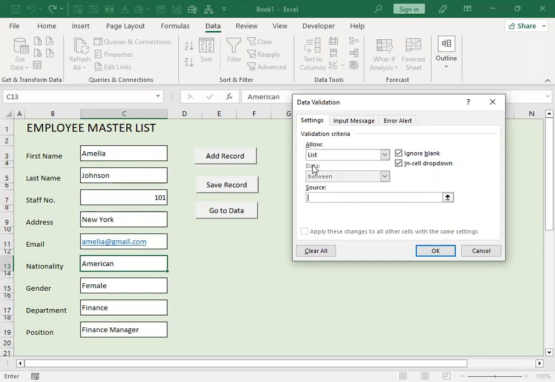We can write British, comma, American. So it will be faster. We don't have to type on the keyboard every time. And then Irish.